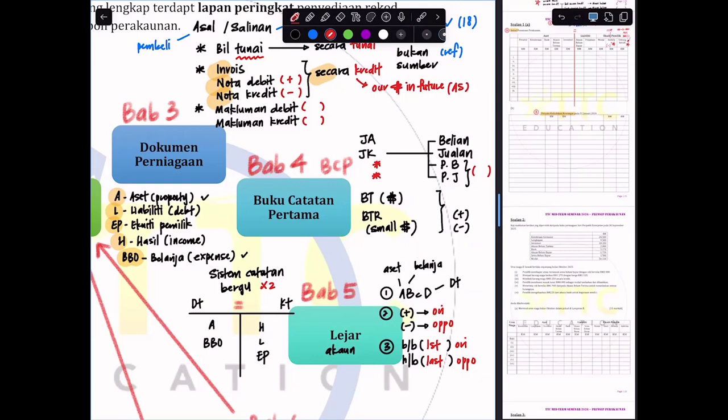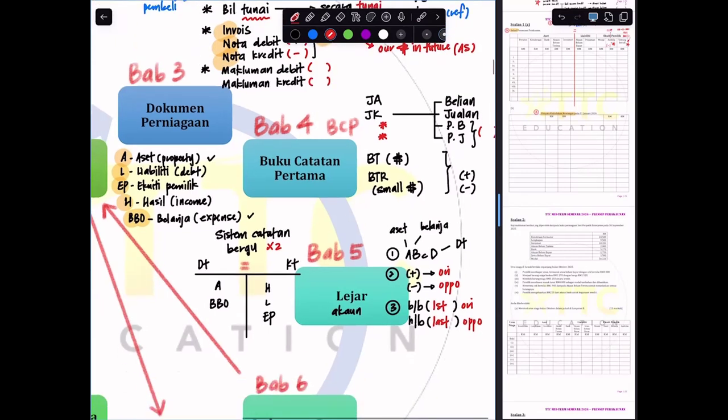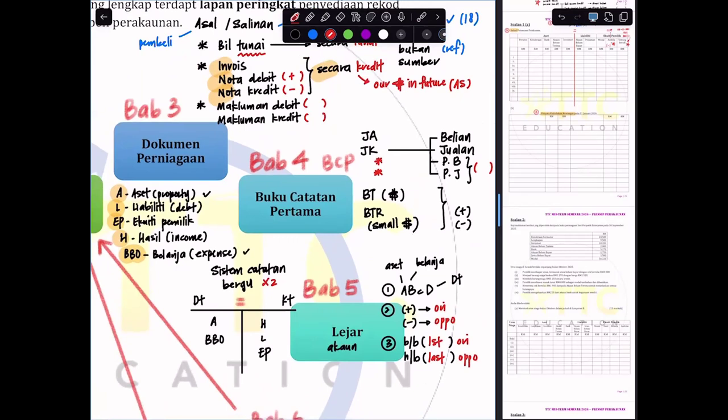So now tell me, asset semasa by right is debit or credit? Asset semasa originally should be in debit or credit? Asset semasa, hello? According to this system, yes, it's supposed to be in debit. So when your money increases, debit or credit? When AS increases, debit. When AS decreases, credit.